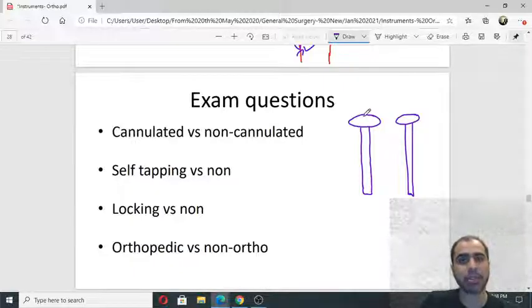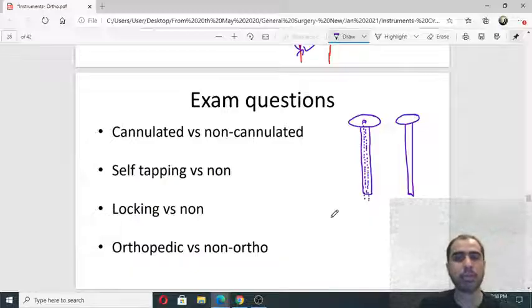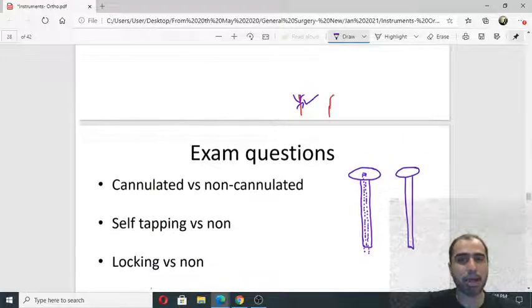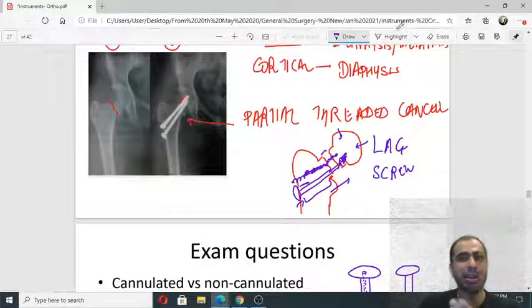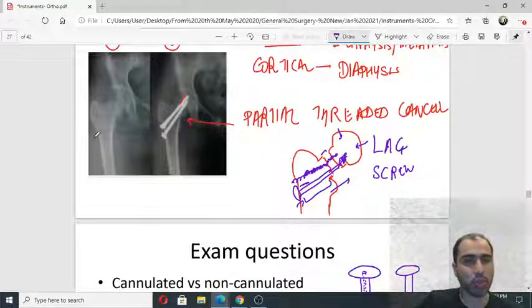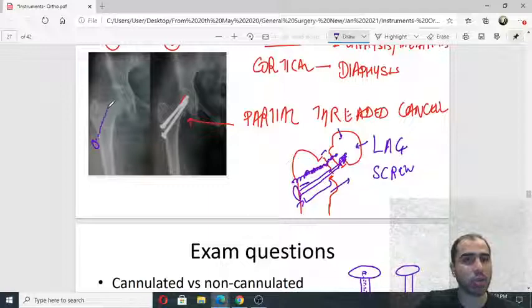So cannulated means through the body there is an open space, an open cylinder through the body like this. It's hollow inside. That is a cannulated screw. Alright, means there is a gap inside. So what can I do? Understand, when I am passing the screw, I am passing it just through the bone with image guidance. Sometimes what can happen, this is my fracture. When I am putting the screw, hollow screw is cannulated. Cannula means gap, na? Cannula means gap. When I am putting the screw, it's possible that the screw goes in the wrong direction.